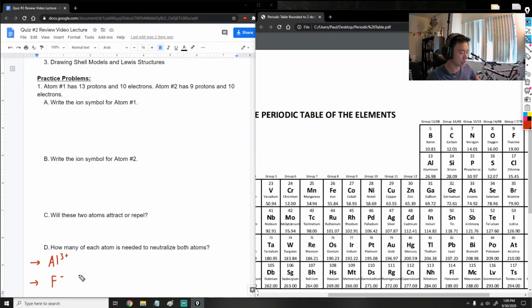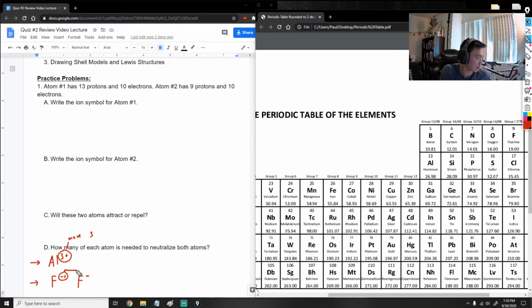Okay, and this part's really simple. All we need to do is just figure out which one has more energy, positive or negative, and try to balance that out. So if you look at the numbers, Al is 3+, it's +3, right? And F is just negative, it's -1. So which one has more electrical energy, the positive or the negative? Okay, hopefully you said that the positive has more energy, right? This is more because the number is bigger. It's 3 versus 1. So that means we're going to have to add a little bit more negative in order to balance it out. So if I add another negative, F-.